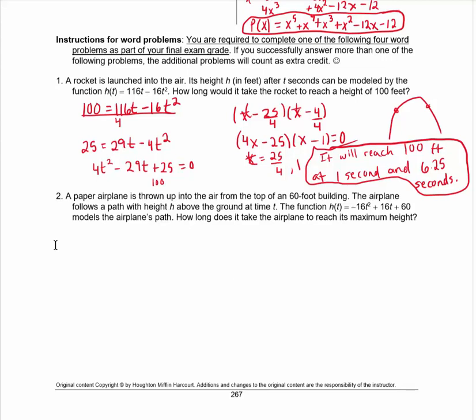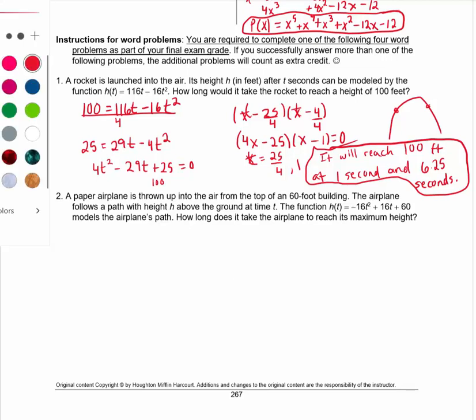I would argue that in this case, since it's a nice decimal at least, it makes more sense to give them the decimal. Like if you were talking to some rocket scientists, I feel like maybe they'd be more interested in 6.25 than 25/4 as an answer. But you'd have to ask a rocket scientist to be sure of that.